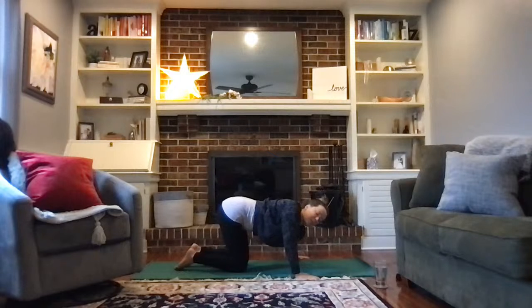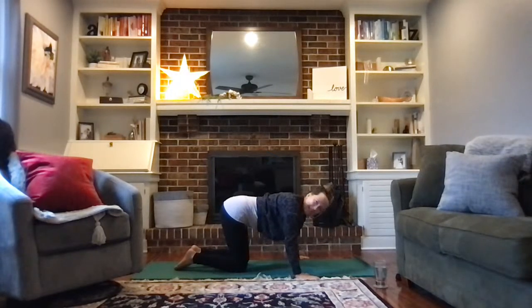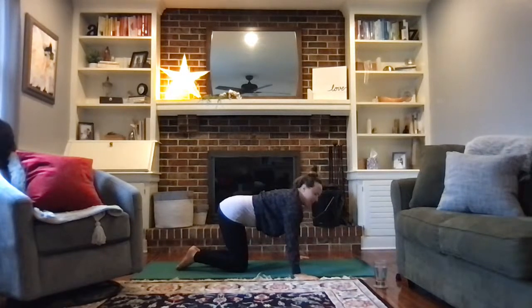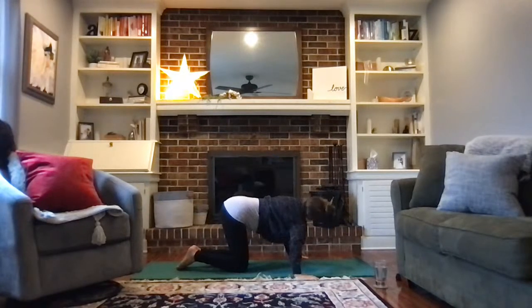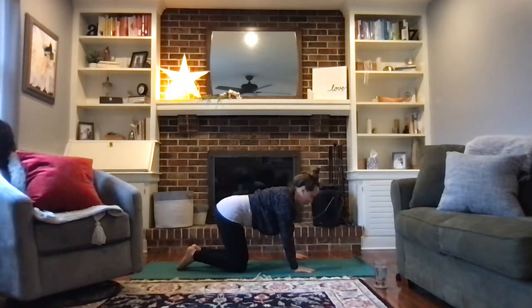So just feel the stretch through the bicep, through the shoulder, and that gentle opening of your upper back, which is so nice, especially if you do a computer job or anywhere that you hold tension up there. And maybe one more set, whatever's going to make you feel good in this day. All right, bring your hands right back under center.